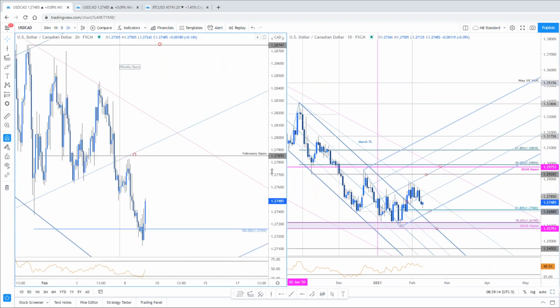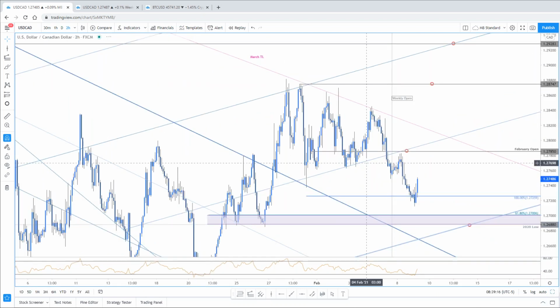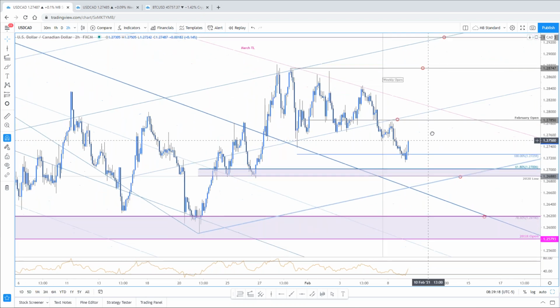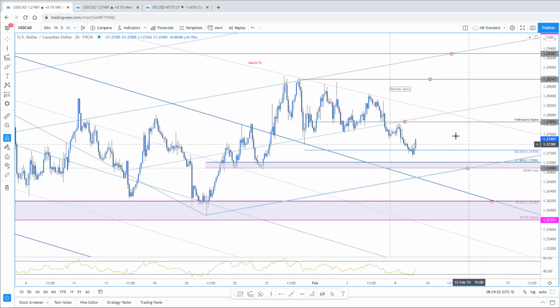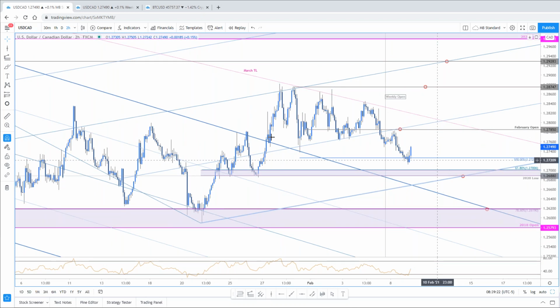Here's where things get interesting, and I was looking at this this morning. I was tempted to try to take a long, but I didn't take it. Just a disclaimer. This is 100 off the high, so two equal legs gives you 1.2725. You kind of buckled below that a little bit. Here's the bounce. I don't know if I'm comfortable enough categorizing this as a larger recovery just because it's not at a major threshold. If this had happened here, I'd be all over it. But I don't know if I want to do anything from these levels.